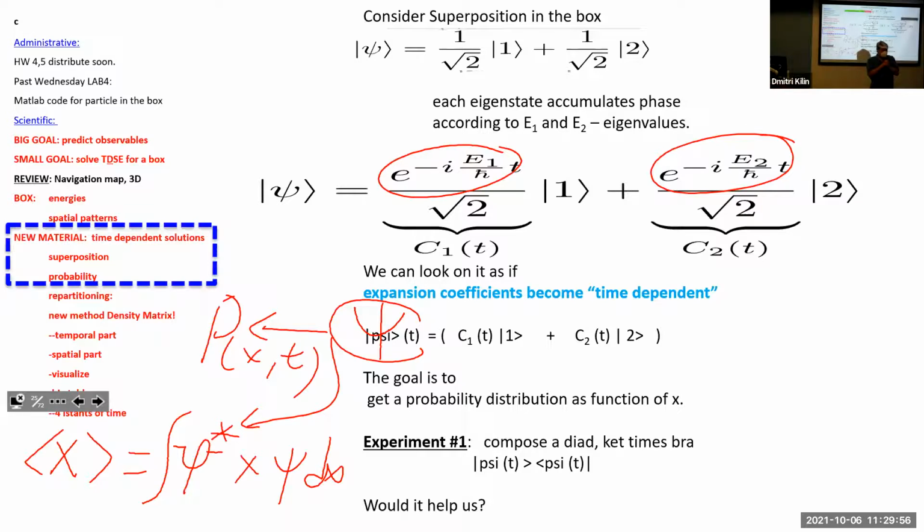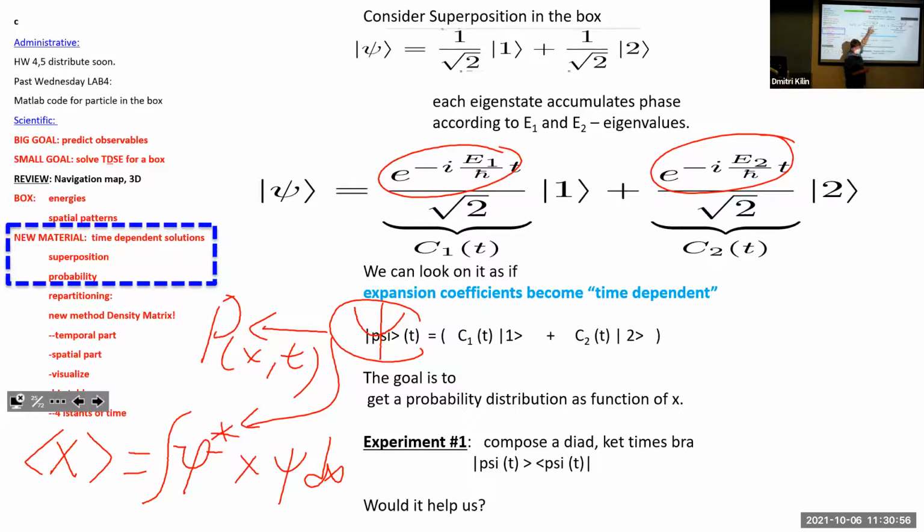So here is another way to look on this equation. I'm making a pause because it will be not challenging intellectually, but it is kind of an unusual way to think. Right now we were partitioning each term as three factors: function, expansion coefficient, and time dependence, right? And expansion coefficients were time independent. We can look on this equation from different aspect, considering each term as only two factors. Eigenfunction and expansion coefficient, which is time dependent.